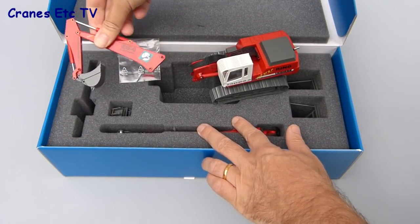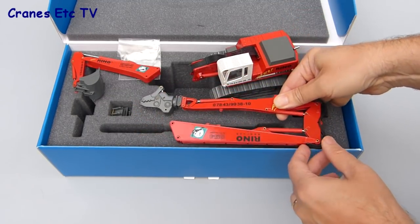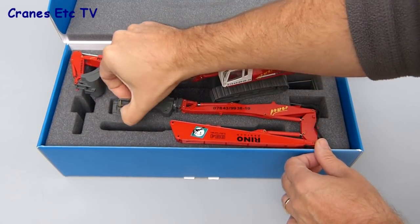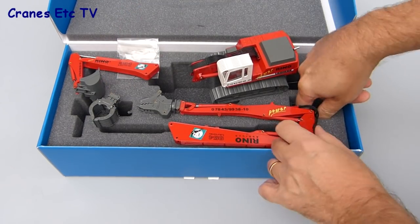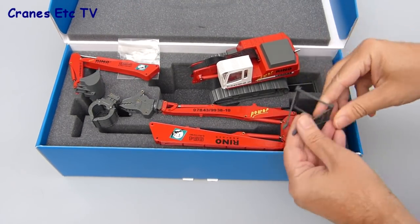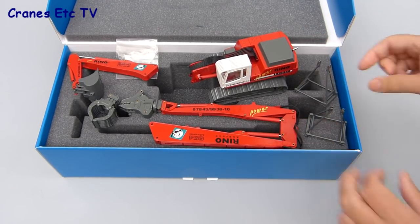Next out is the digging arm with the bucket permanently attached, and then there's the main demolition boom. There's also an extra tool which can be fitted to the demolition boom, and there are two stands which are used to store the booms on. There are a few parts to the model, but there's no instructions provided, and there's nothing about the real machine.